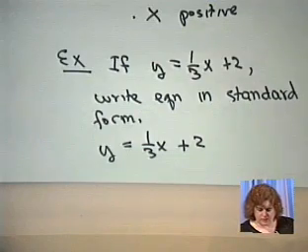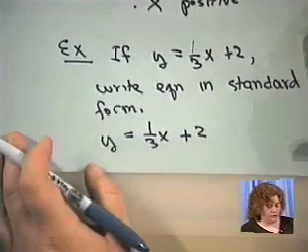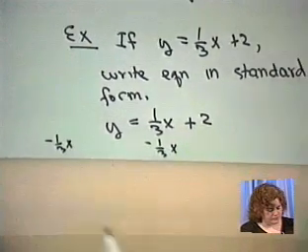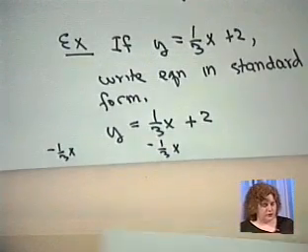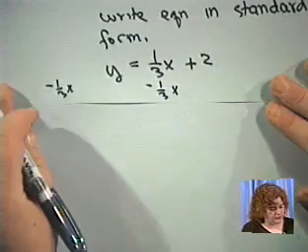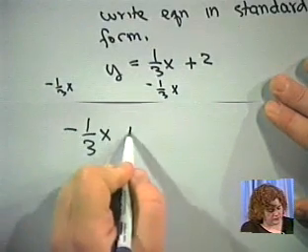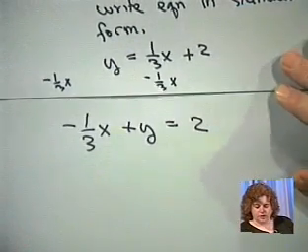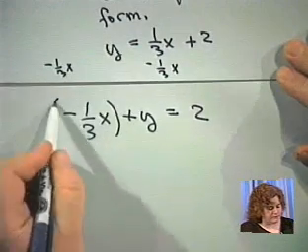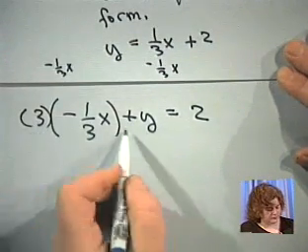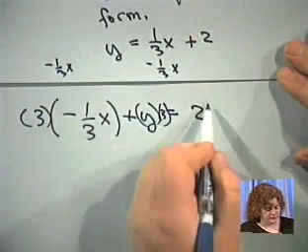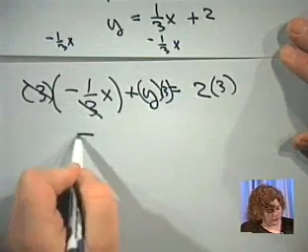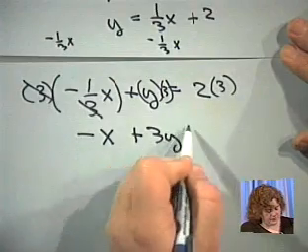Let me go ahead and move the x over. We'll subtract 1/3 x from each side, so that the x and the y are on the same side, and we'll have negative 1/3 x plus y equals 2. I need to get rid of the fraction, so let's multiply everything by 3. Squeeze it in. As long as you can read your work, you can squeeze those in. The 3's cancel here, and now I have negative x plus 3y equals 6.